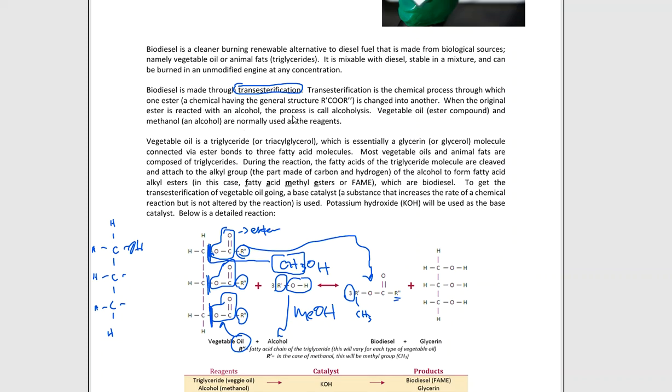So an OH is going to go here, and an OH is going to go there, and an OH is going to go there. So when that forms, that is a new product, and that new product is represented over here, a 3-carbon chain, all with OH groups, and that is called glycerin or glycerol. It goes by both names, and it means the same thing.